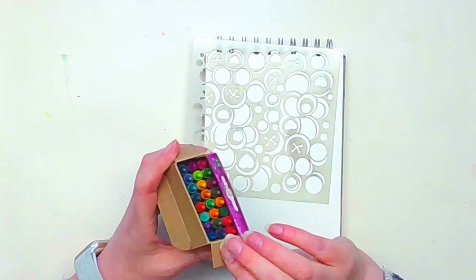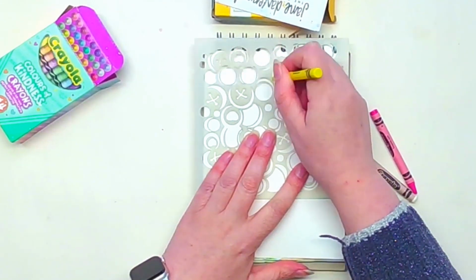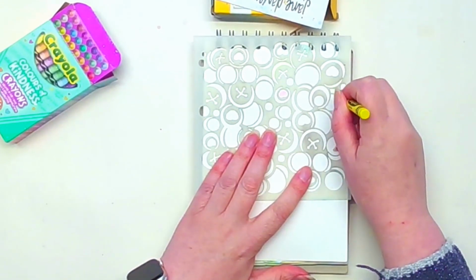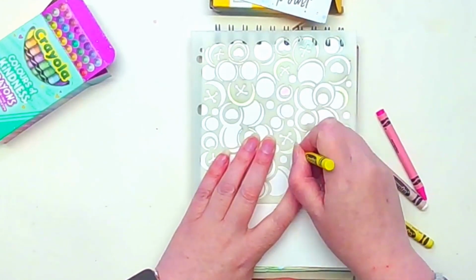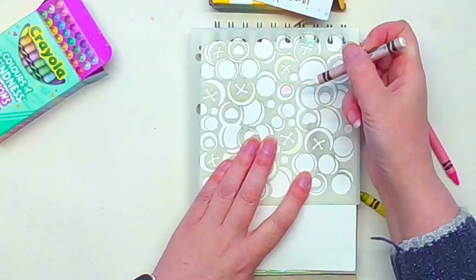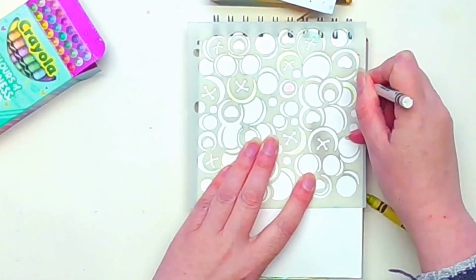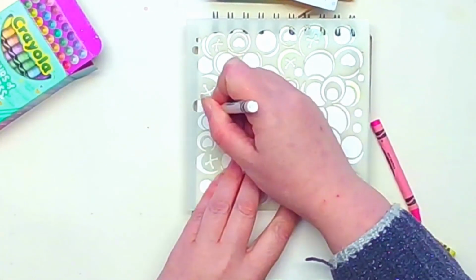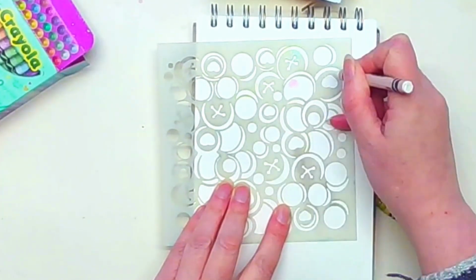So I start off playing with stencils. This little stencil has shapes within shapes. So rather than use the whole stencil, what I wanted to do was just to pick out some of those little elements. I thought those would look like little moons and crescents. We've got a couple of little love hearts and I've gone for a lot of the little circles. In my head, that's going to work out as snow.